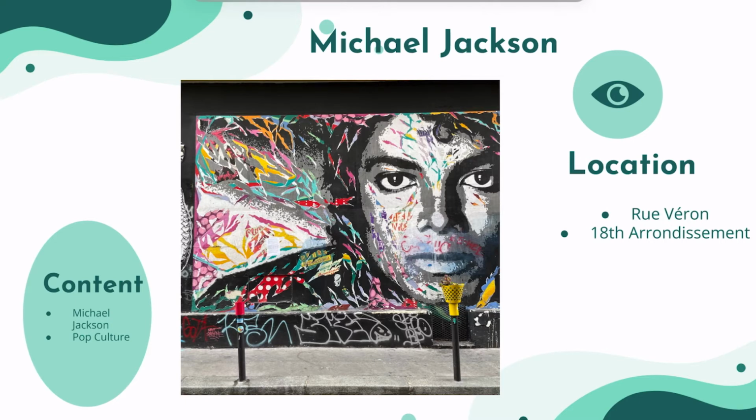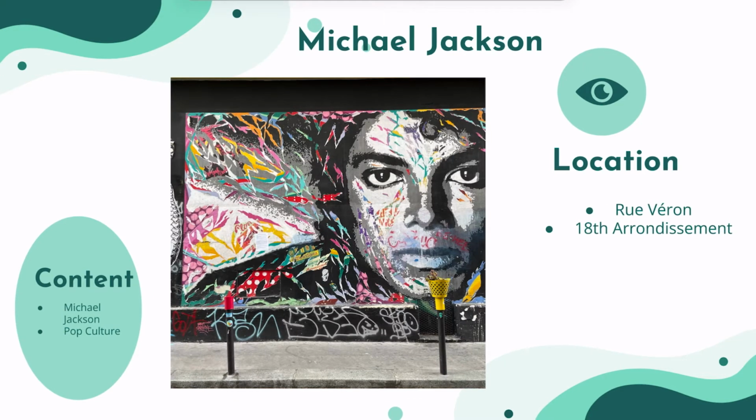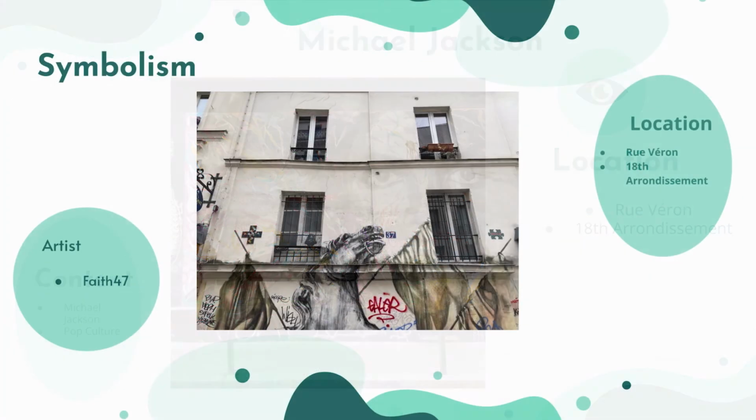This is the goal for a lot of street artists. They want their art to be noticed, and they want a platform to voice their opinions and voice what they find beautiful. For this artist, it was definitely Michael Jackson, and they probably found him a very good source of inspiration.